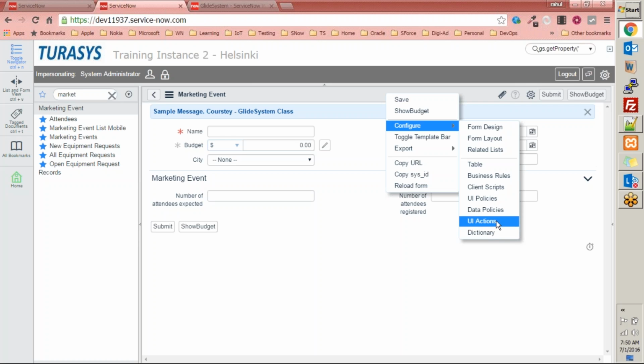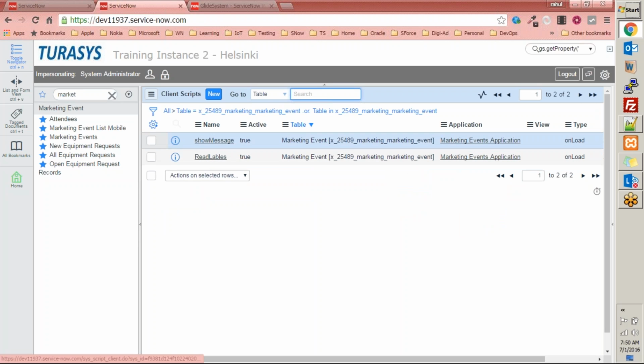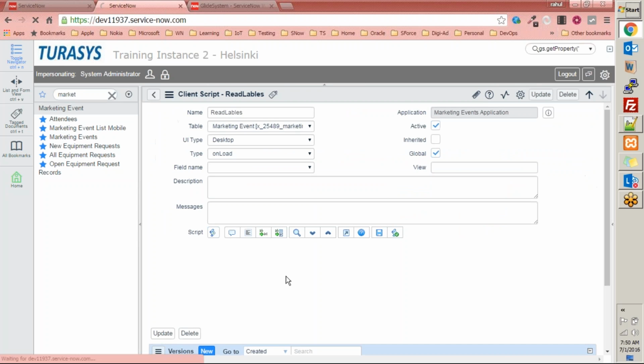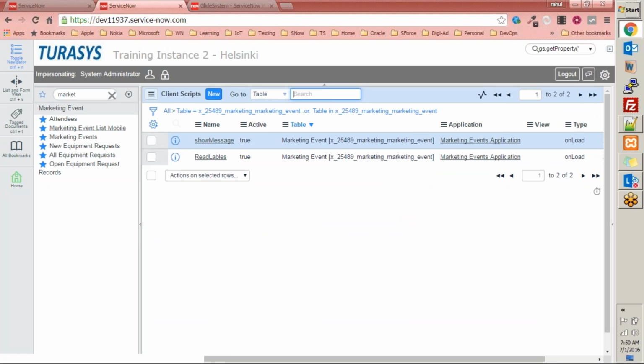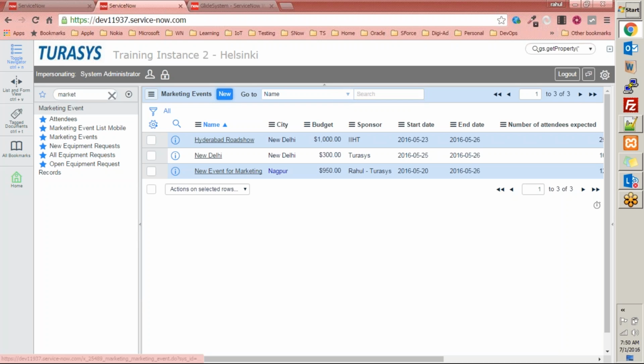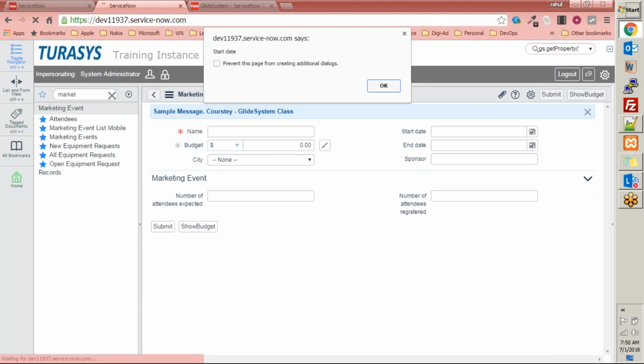So I'll go on the client script and I'll do start_date. Updated. Go back to the marketing event. Load the form. See, we provided start_date.